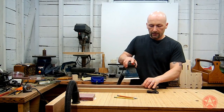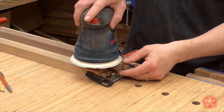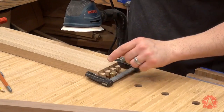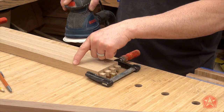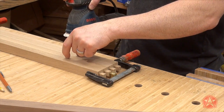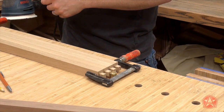But when you're sanding small pieces, even when you take that extra effort to keep it flat, it can be very easy to roll off the edge. So to prevent that, what I like to do is gang my pieces up with a clamp and keep the head of the clamp lower than the surface of the piece. I'll then draw my grid pattern on and make sure that it goes all the way to the edge so that I can make sure I'm hitting the entire surface.